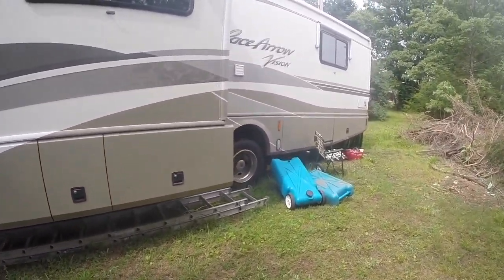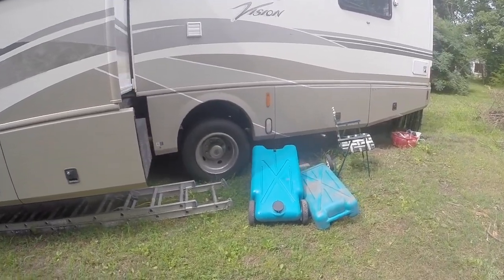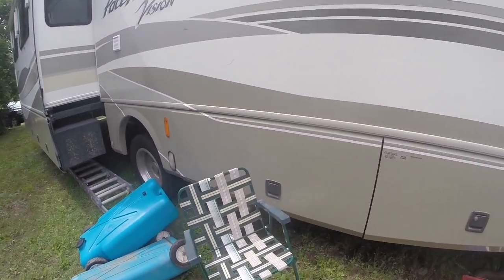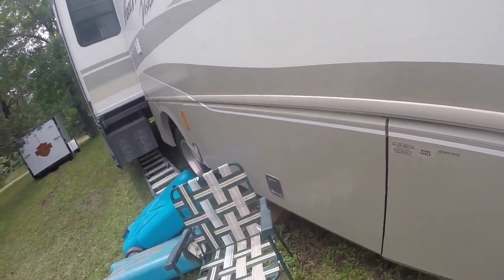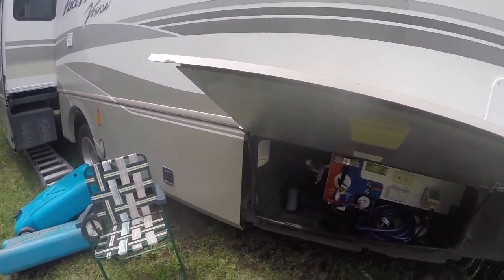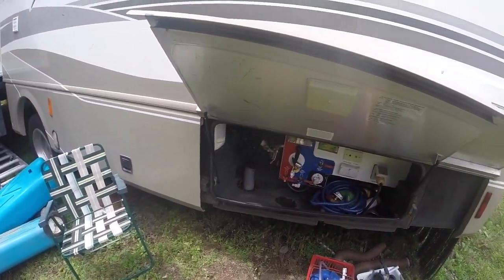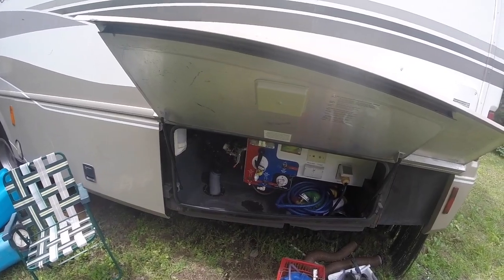Also, for staying in one place for a while, we've got a couple of these blue tote tanks. We can empty our gray water and our black water into those. I dumped them this morning. Took them down. There's a dump spot about 3 miles from here.